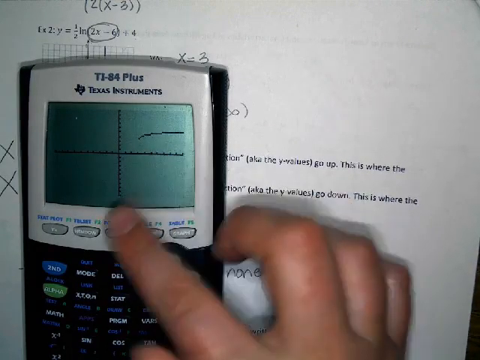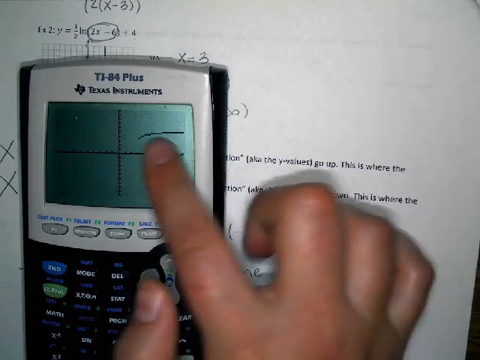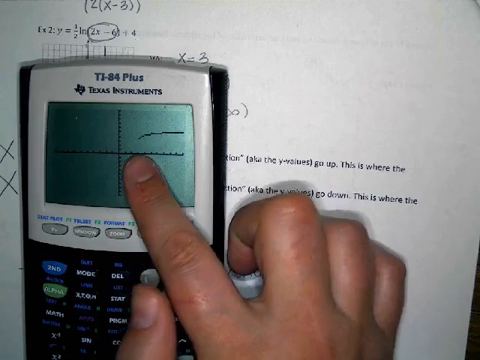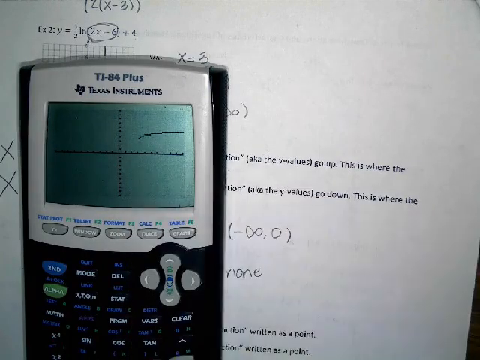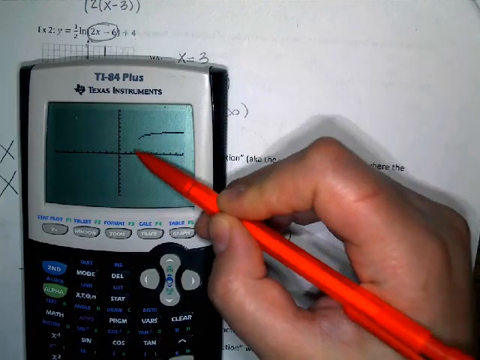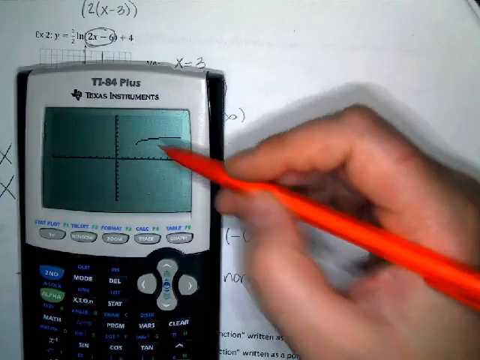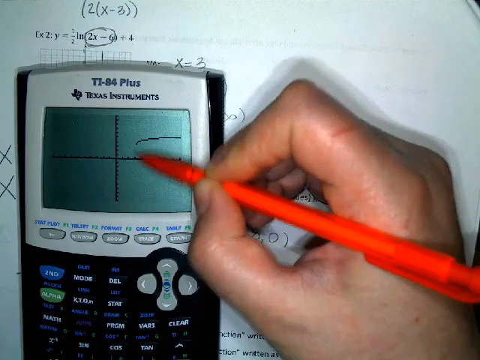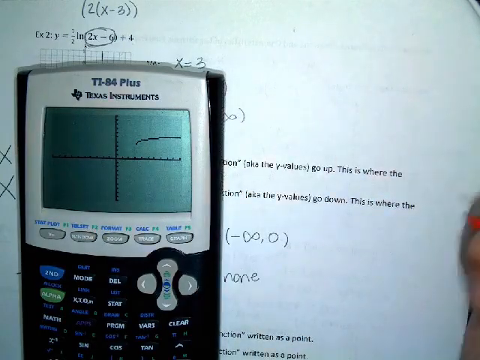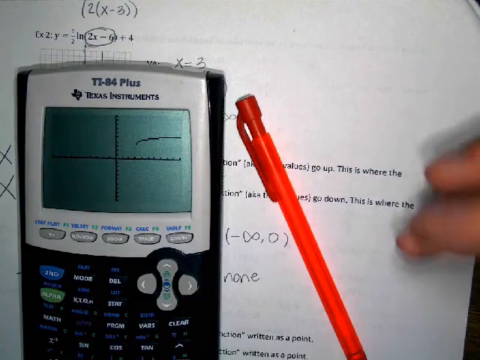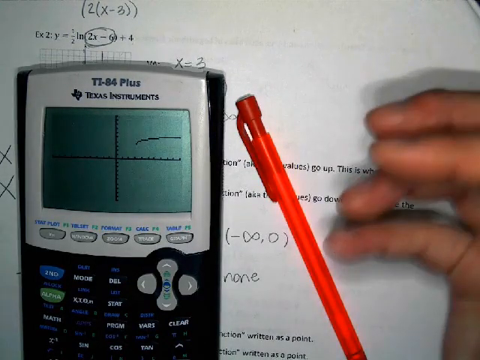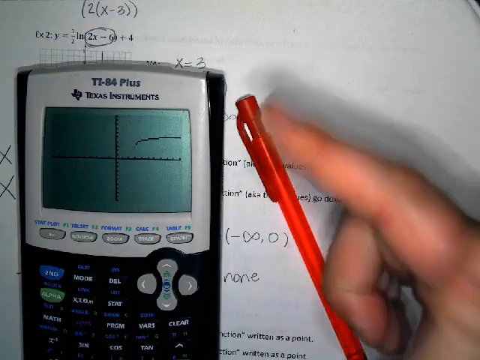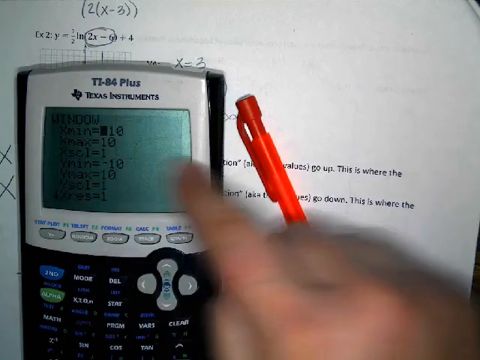Okay. So I know that this graph really should go down, and I know that the asymptote's at 3. The asymptote's right in here. I know the graph should be going down, and it should be crossing somewhere near 3. So one thing you can do so that you can see more of the graph is change the window to zoom in, and sometimes that helps. So if I change the window, instead of being as zoomed out as 10, I can change it to something like maybe 5 could be helpful.